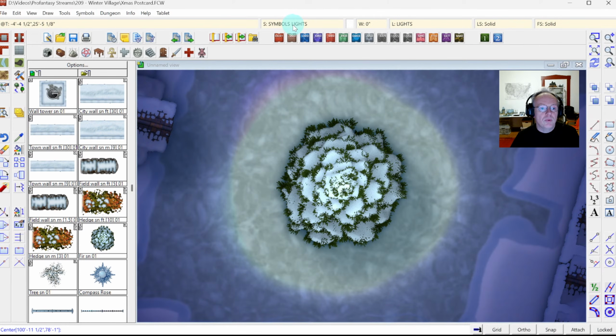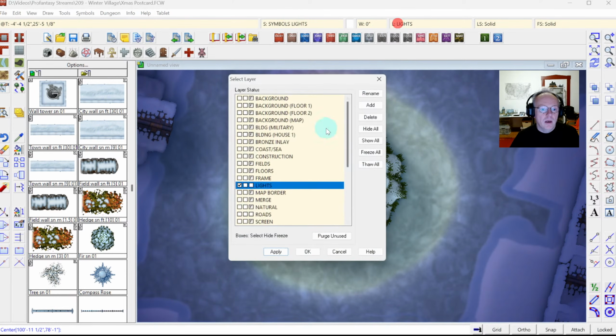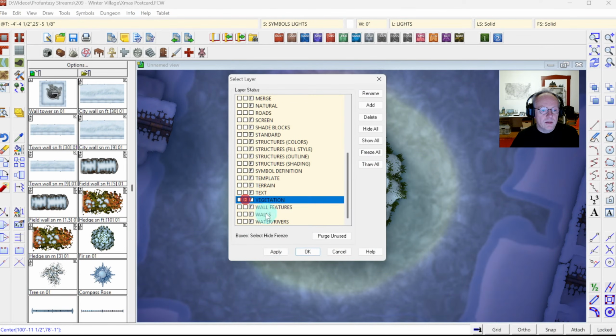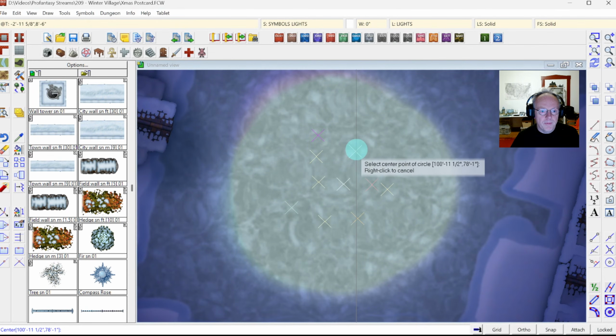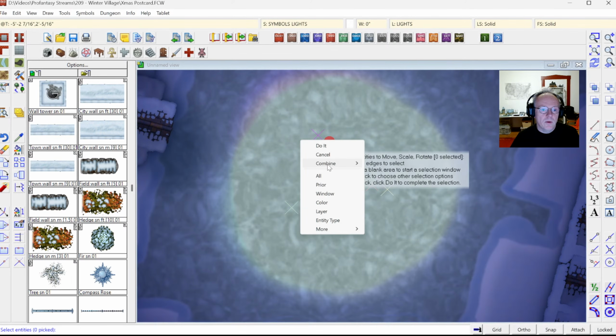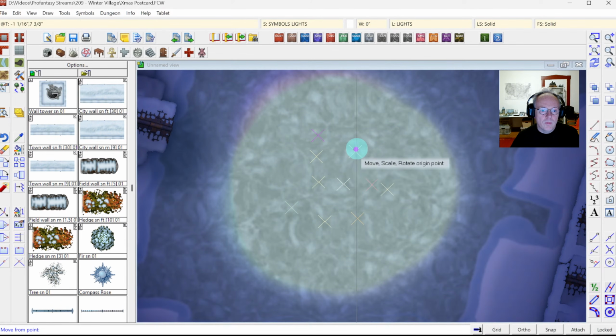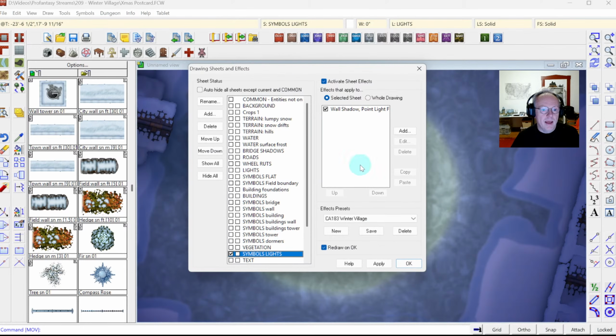Actually, I should probably hide the tree again so I can put them on the light symbols here. So drag. There we go. And I just want to add some effects here.